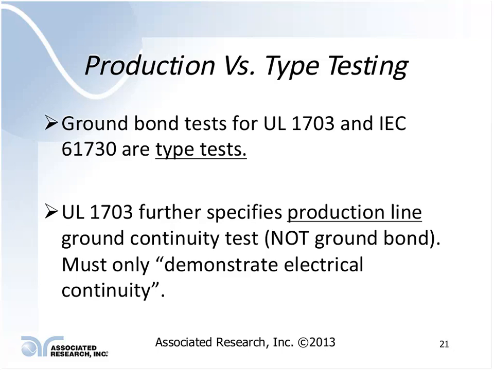That is production line. So 61730 doesn't talk about production line tests, but I would have to imagine that this is also being done for those manufacturers in Europe that are testing to 61730. They leave it to the manufacturer's discretion when they don't specify it. Most of the customers that we deal with, they're doing this anyways as a simple continuity test, and it makes sense. We even have some customers that do the bonding test for just a quick 5 seconds on the way out as a production line test as well, which I think is a great idea, but it's obviously not required.